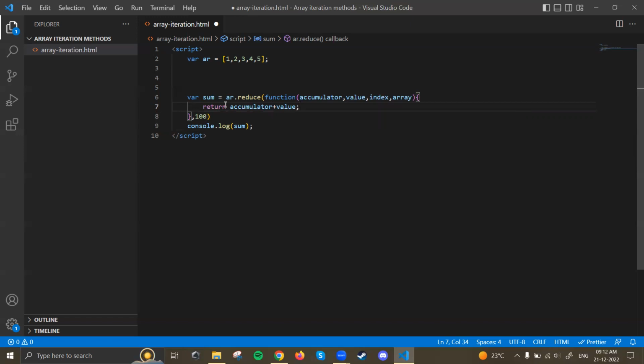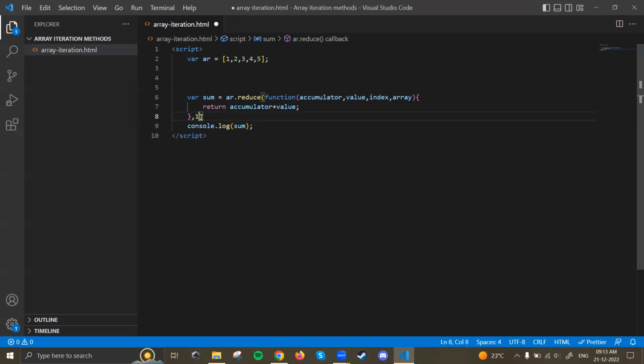The accumulator will actually have this 100 for the first time now. Earlier when I didn't write anything, it was taking it as 0 actually. Writing 0 and not writing anything is the same. As I told you, first the 0 value was going to the accumulator, then the accumulator starts from the first value.